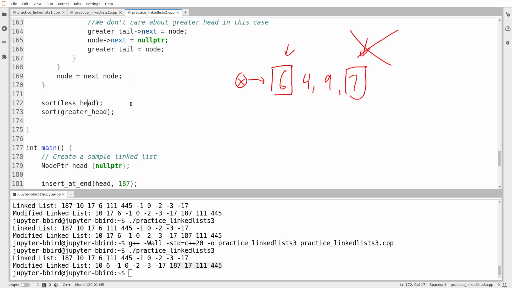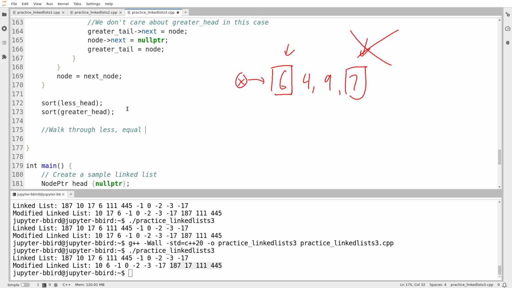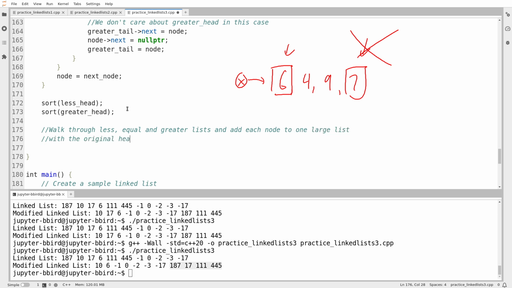So what I'm going to do now is I'm going to walk along the less, equal, and greater lists and add each node to one large list with the original head pointer. Okay, so head equals null ptr.